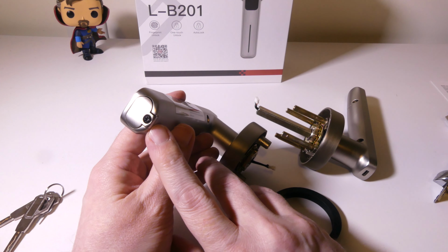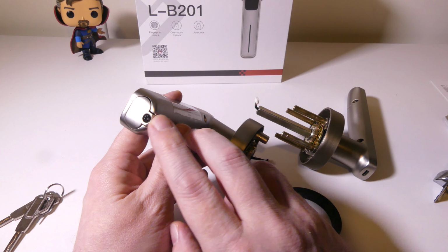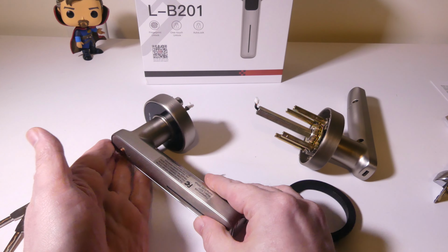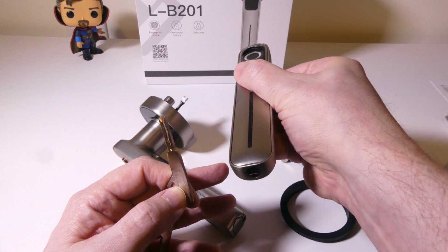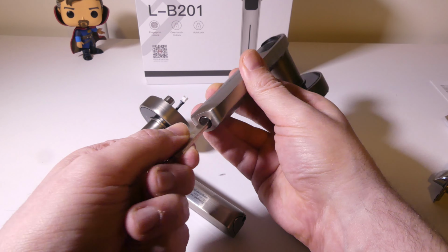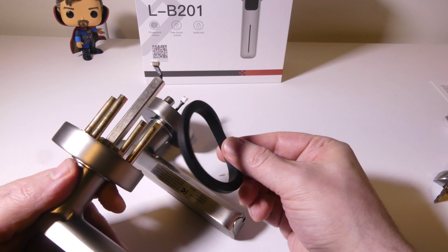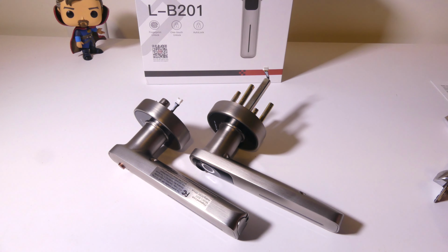Now, in the handle itself of the interior side, you're going to unscrew this, and you're going to be able to fit in four AAA batteries, and they should last you about 10 to 12 months depending on your use. Again, if you run out of power, on the outside you do have that micro USB slot there. Now, also, you have keys, physical keys, for this side, and you can use those in case you run out of power. If you don't have the keys close or they're somewhere else, you do, on the opposite side, have that USB port where you can use something like a power bank. Now, you do get two of these gaskets to go over to protect your door as well. Now, that pretty much covers everything in the unboxing.